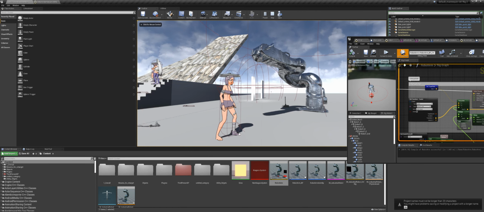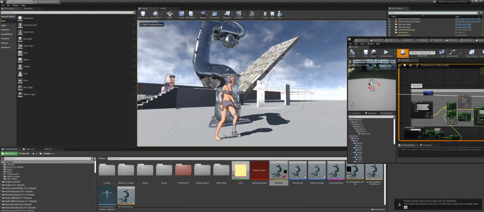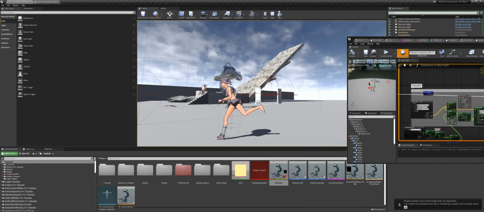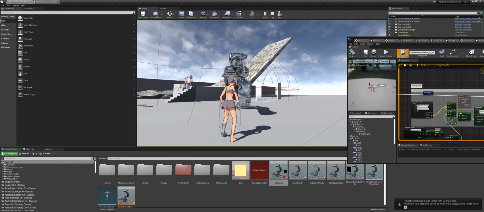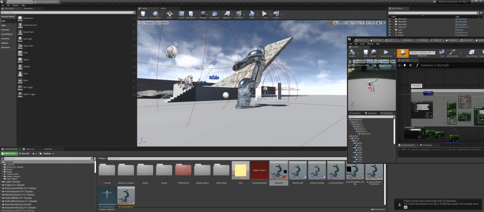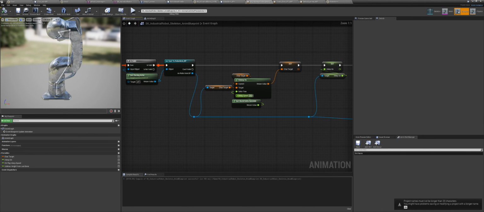Okay. If we take a look here, we can see that at this point, the transform we put in is directly here. We go back out, it's nicely interpolating and everything. We go back in and it's directly there. Where this comes from is the animation blueprint. Here we're interpolating very quick.